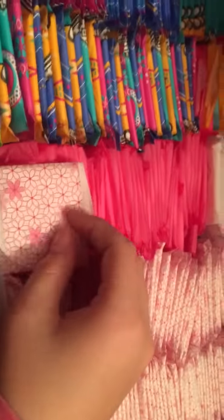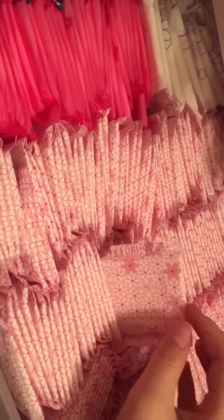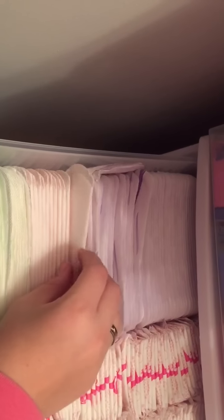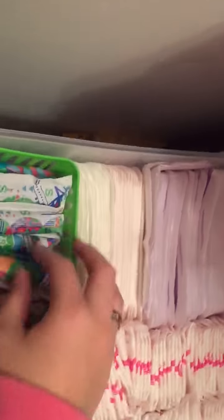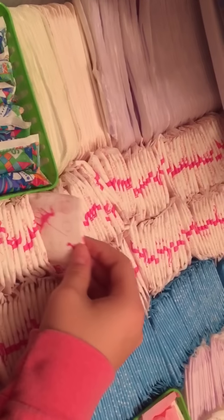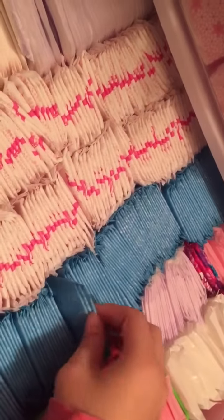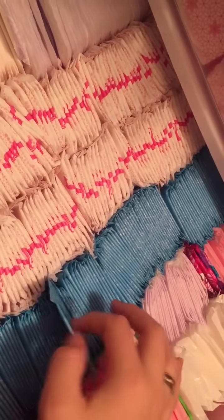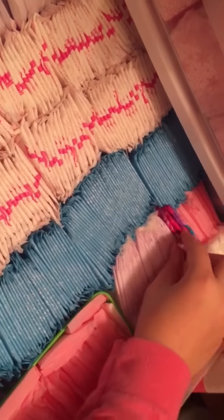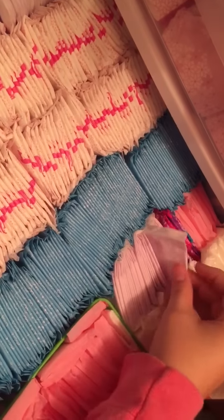And right here, these little sections all the way back there to up here are the Carefree Body — back to your fresh — Thin to Go. And then right here are more liners: these are the Always Dailies, I believe unwrapped. And then I have two long ones. These are the Carefree original unwrapped. These are the U by Kotex Light Days unwrapped. These are the Tampax Pocket Pearl super. And these with the rose are the Playtex Sport liners. These are the Always Dailies to go — sorry if I get that name wrong. And then I have some Always Actives. These are the Carefree original wrapped. And then these are the Always Radiant liners. And these are the Always Sheer liners.